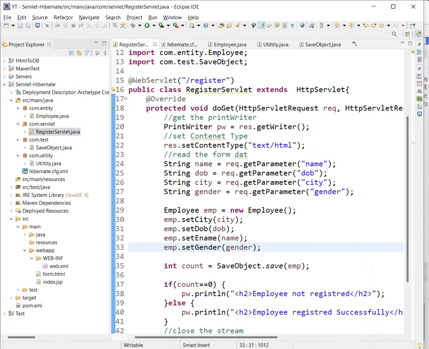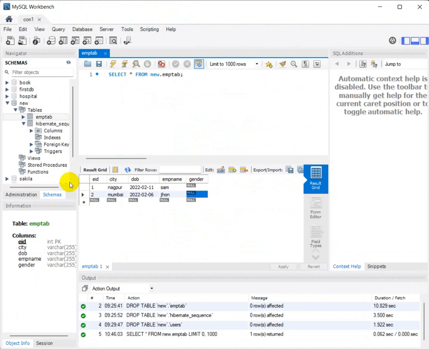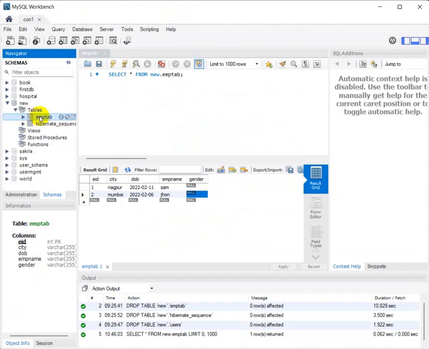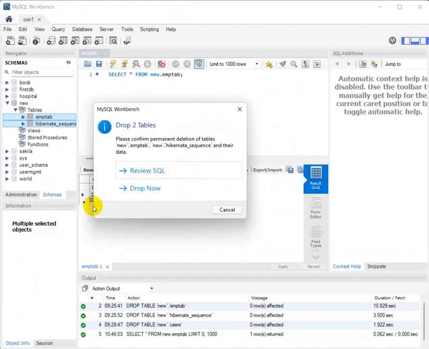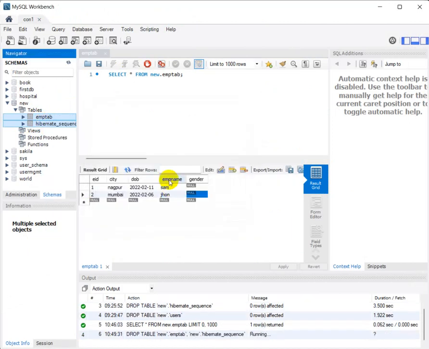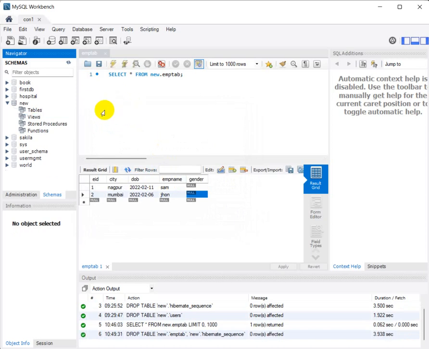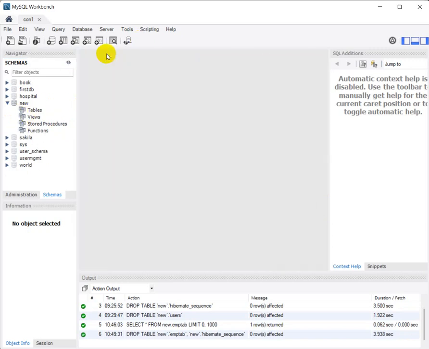So what we'll do here, we'll delete this table and again we'll see the practical of this. So right click on this and go to drop tables. So drop. Yes, here you can see if we refresh this, the tables are not available.